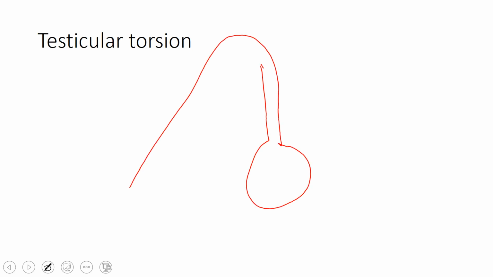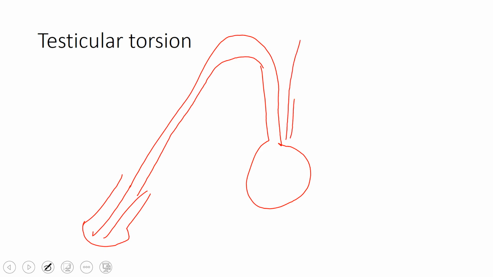Thin-walled veins become obstructed, leading to congestion of hemorrhagic infarction. So basically, remember, we have a testicle coming down, and there's the tube that goes out and eventually goes to the prostate and whatnot, and then goes out to the penis. That's not the tube we're thinking about here. We're thinking about there's other tubes involved in this, namely artery, and there's also venous blood going here.